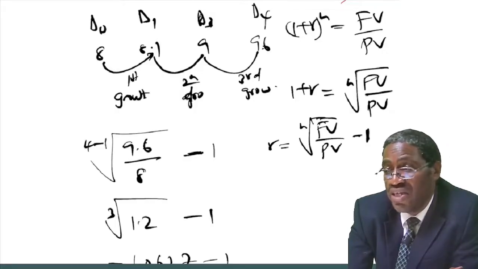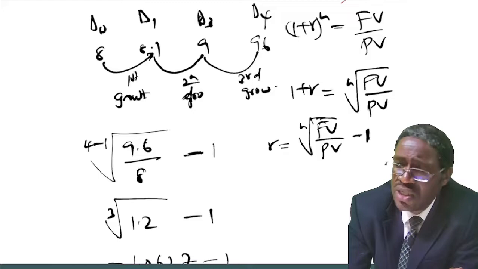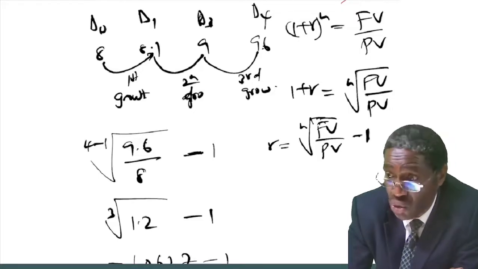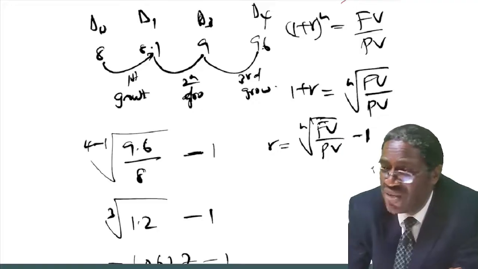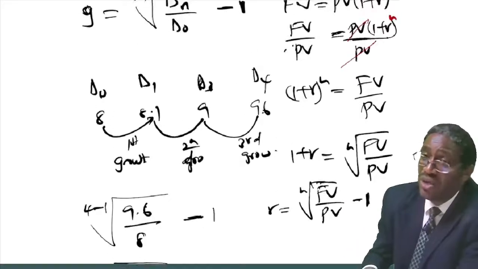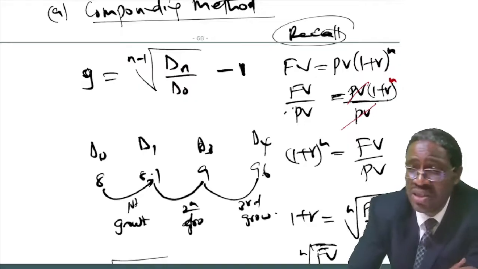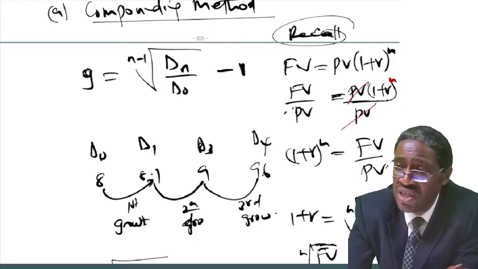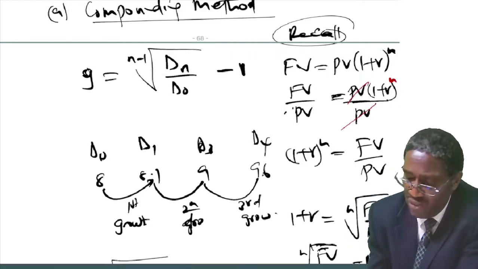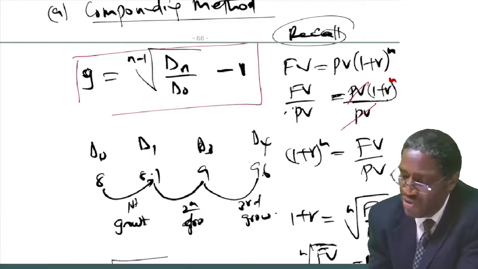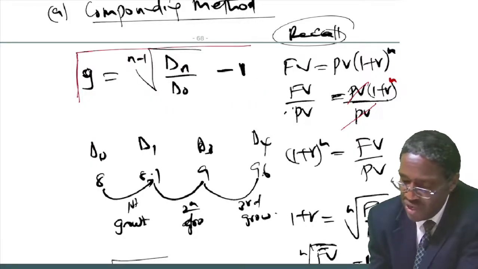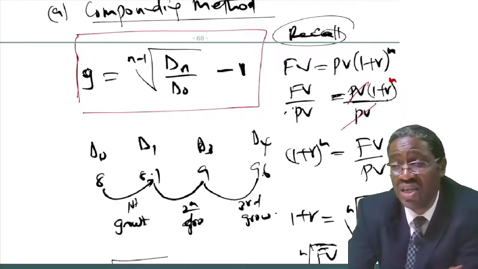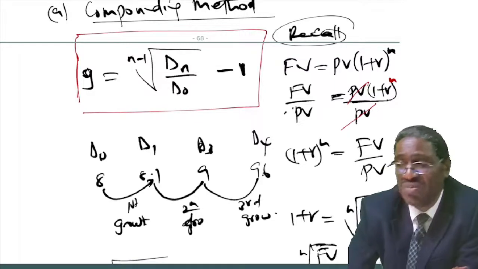Okay? They are deriving it from the present value factor. Good. But what is important is to just know how we compute the growth rate if it's not given. I have said to get the growth rate, it is the root n minus 1 into Dn divided by D0, everything you minus 1. This is our formula for getting the growth rate, one of the ways of getting it. I said there are many ways of getting the growth rate. Normally there are two. That's one. Let me discuss the second one.